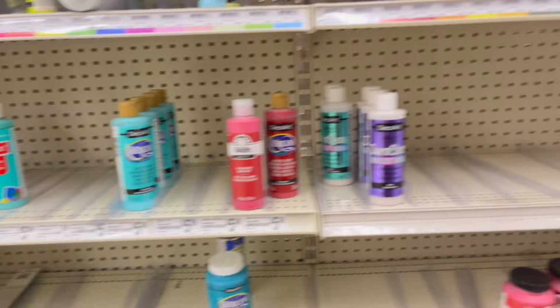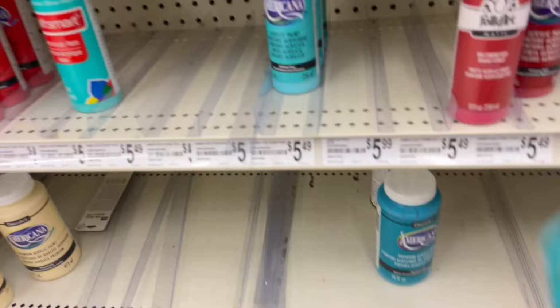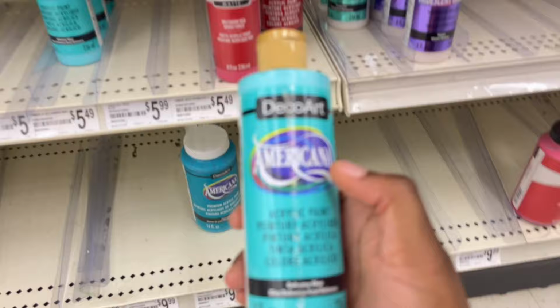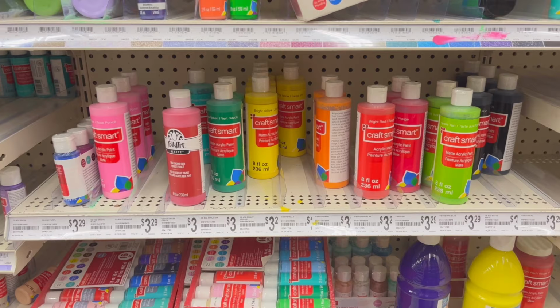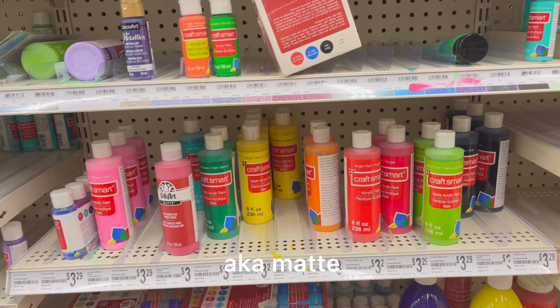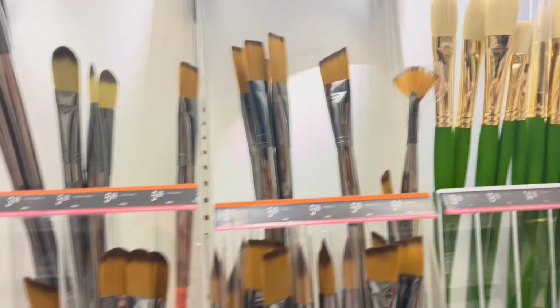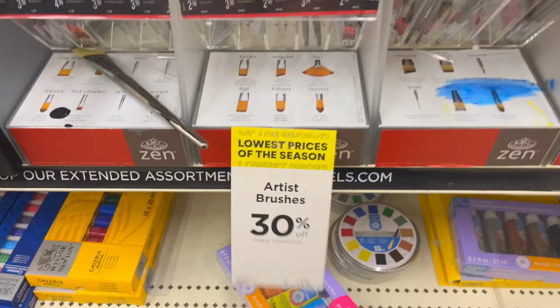So I see a couple of the colors from the palette, but I don't know if this is enough. It doesn't look like enough for 4 by 8, but I'm gonna get it anyway. I'm thinking about getting these too, because they have a very good color, but I know when I paint with these, it looks real ashy, and I don't wanna go for that ashy look. This is what I wanna see. It's 30% off and it's corporate money. We're about to fall out for sure.